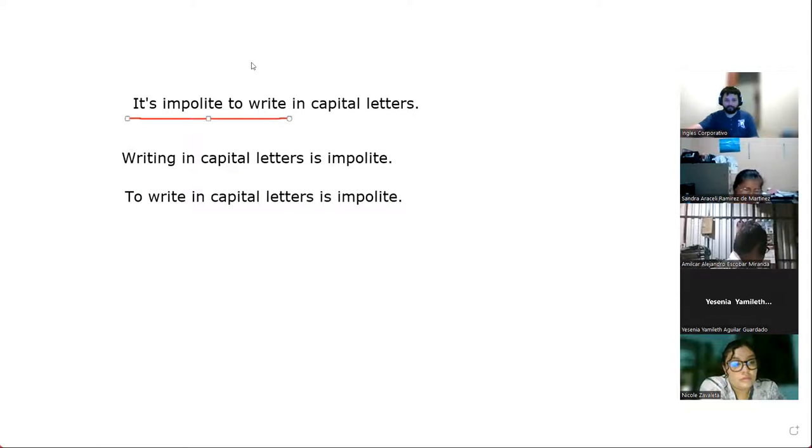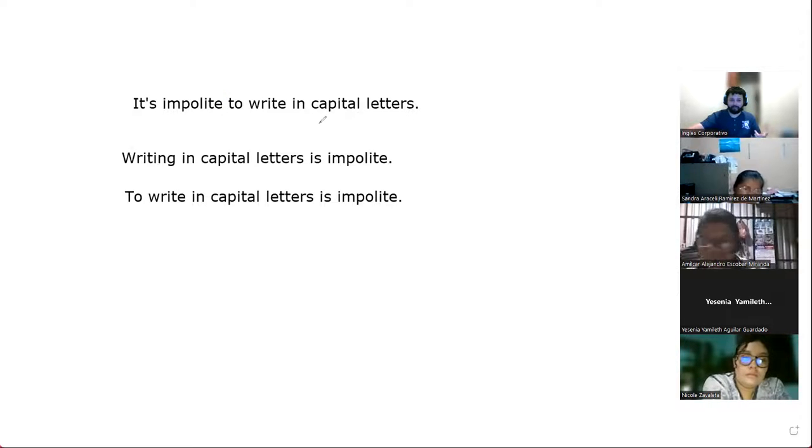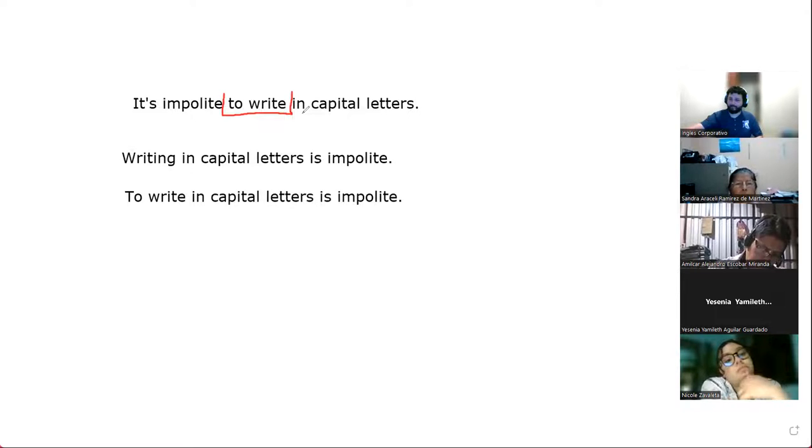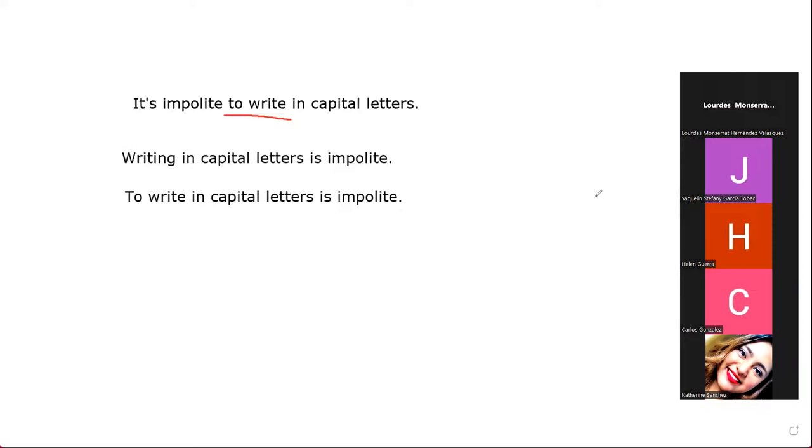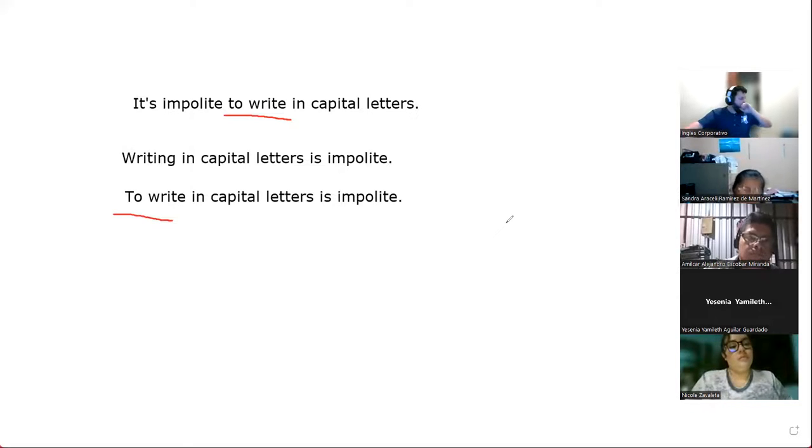Now here, guys, okay, I'm sorry. In the first example, remember that infinitives can be used as three things: as adverbs, as adjectives, and as nouns, right? In this case, guys, what is it being used as? To write, what is it being used as? Like adjective. Now, remember, you have to ask yourself, what is this word modifying, right? Is it modifying impolite? Impolite is considered an adjective, right? So this is working as an adverb. It's an adverb, yes. Exactly. So in this case, guys, it's working as an adverb. Here, I'm sorry, guys, it's working as the subject, right?